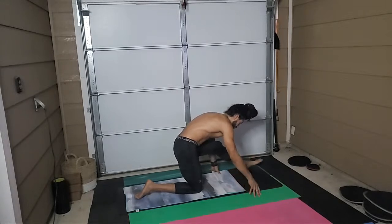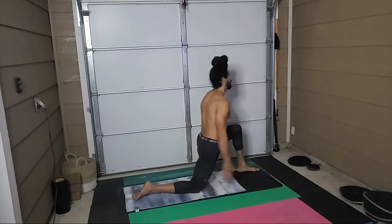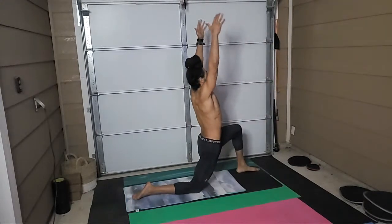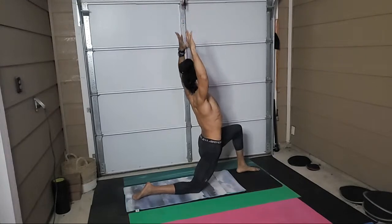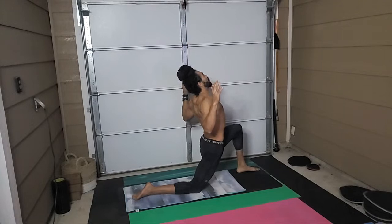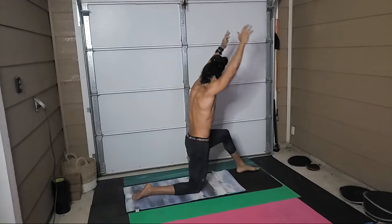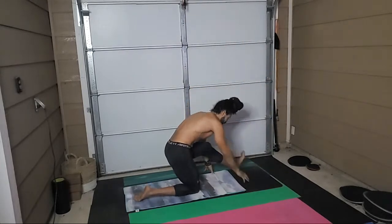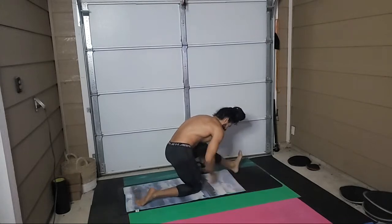Slowly roll yourself forward. Inhale, both arms to rise. Exhale, cactus the arms, lift your heart. Inhale, both arms to rise. Exhale, hips back. Find length on the left leg. Left toes flex forward. Big inhale and exhale, indulging into the stretch.